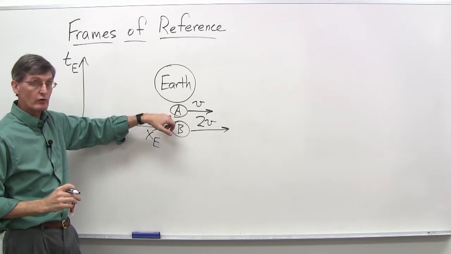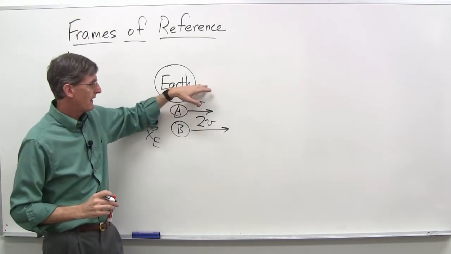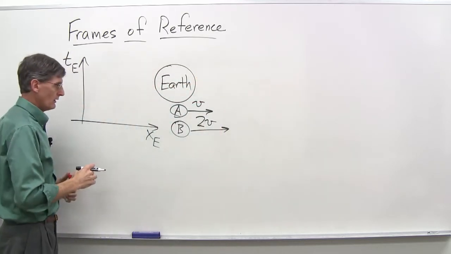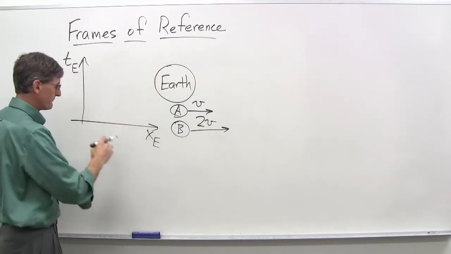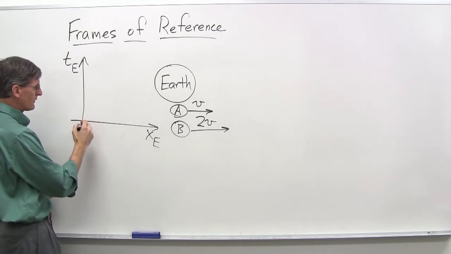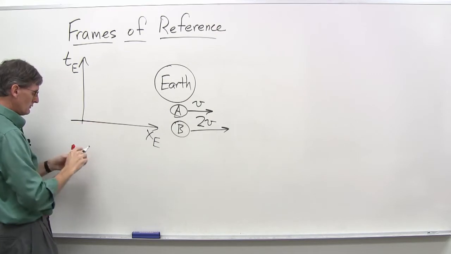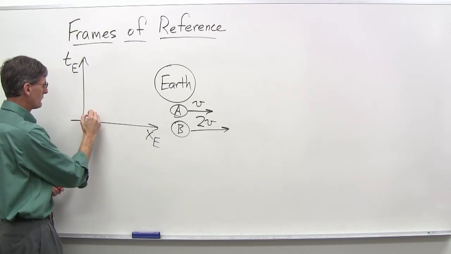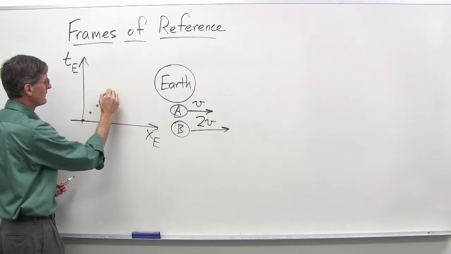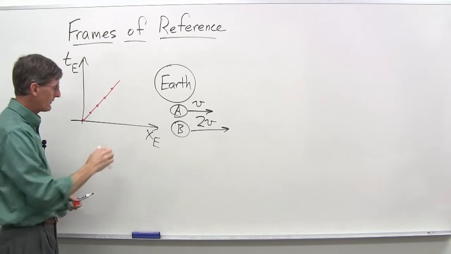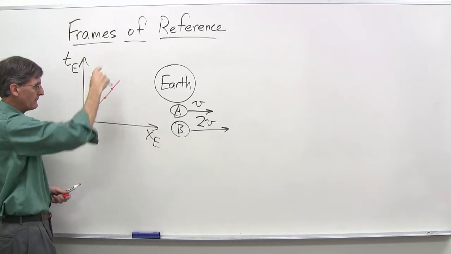So Alice is going along at velocity v, and as she goes along, each of Earth's clocks, the Earth frame of reference clocks, takes photos. And so we'd see perhaps something like this, where we'll do red here for Alice going by. So we've got Alice perhaps going like this, and that would represent her path along the x-axis in time.